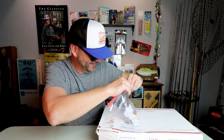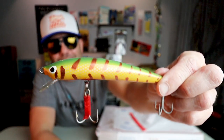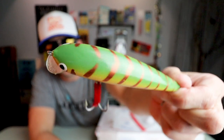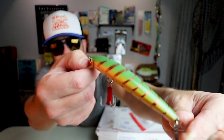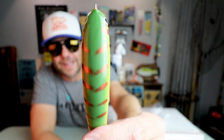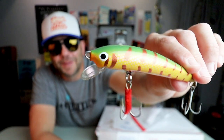Oh, what is this? Is this a Luhr Jensen model? Ah, the Nils Master Invincible Floating Minnow, Finland. That is not your standard bass minnow, is it? That definitely has sort of a Euro flair to it. Is that yarn, red yarn on the treble hook? Heavy, heavy minnow bait with a unique shape. Look how flat it is on the top and the bottom. Oh, but I bet that could catch a pike, huh?